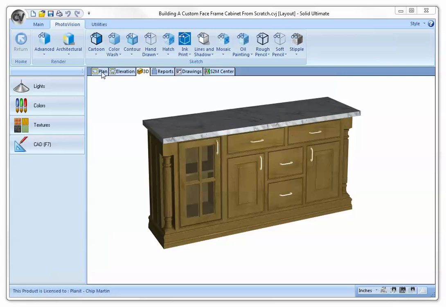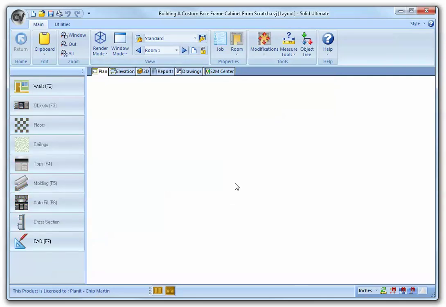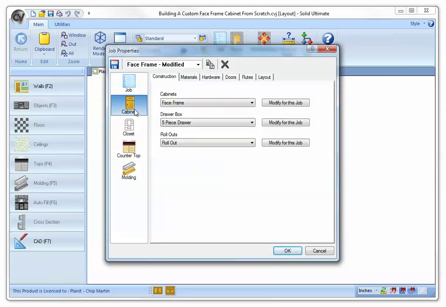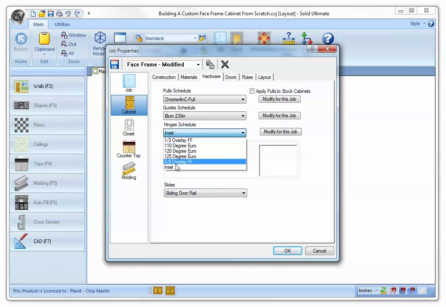So to get started, I'm going to move into an empty room. And let's first take a look at some of the pre-configuration options I've got selected. Of course, I'm going to build this cabinet out of my standard face frame construction. I'm going to use an alder material. We're going to use an inset hinge schedule, so we get that beaded inset.